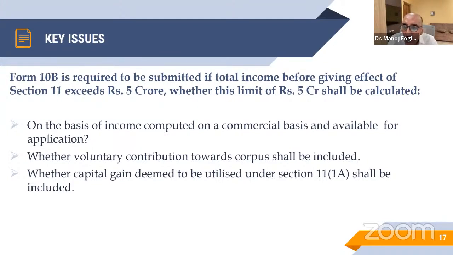So this word commercial sometimes creates confusion, because people tend to think that commercial might mean as computed for business organizations. The commercial word is in the sense of what is actually available for application during the year. What you have actually received during the year? We recommend the exception of all those incomes, like interest income or some other miscellaneous income where TDS has been deducted. Except those incomes, all other income which is actually available, and you follow a thumb rule again: the income of which you are required to spend 85%. That is the income you should calculate for this 5 crore.